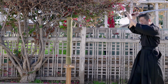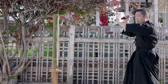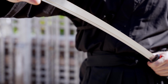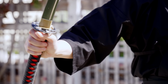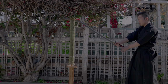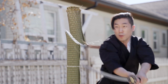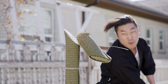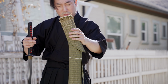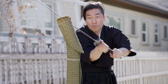The first thing that I noticed while handling the sword is that the balance is very awkward. The handle's too thin and feels almost weightless when compared to the blade. And even though this is a pretty light sword, it feels weirdly tip heavy. It just kind of feels off and gross to hold. But in terms of actually cutting, this sword had no problem slicing through the mat. You can tell by the dumb face I'm making that I had to swing pretty hard to make it through the target, but the cut was fairly clean and the sword was in one piece afterwards.